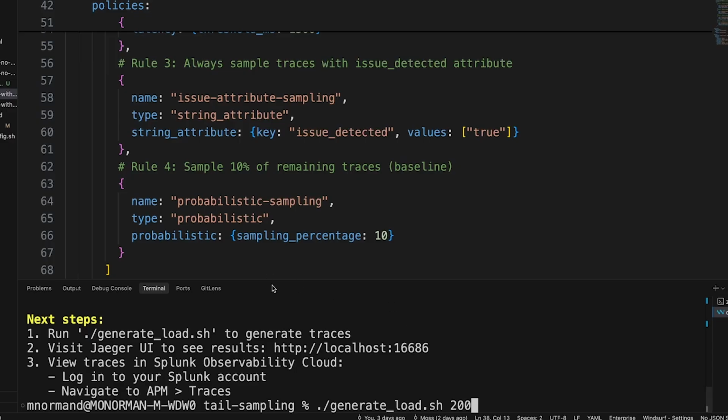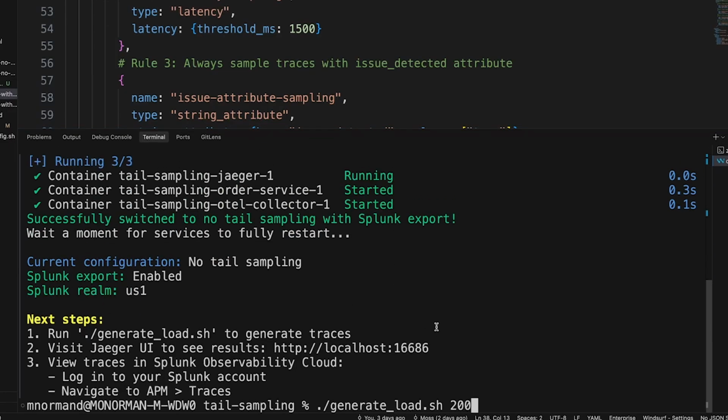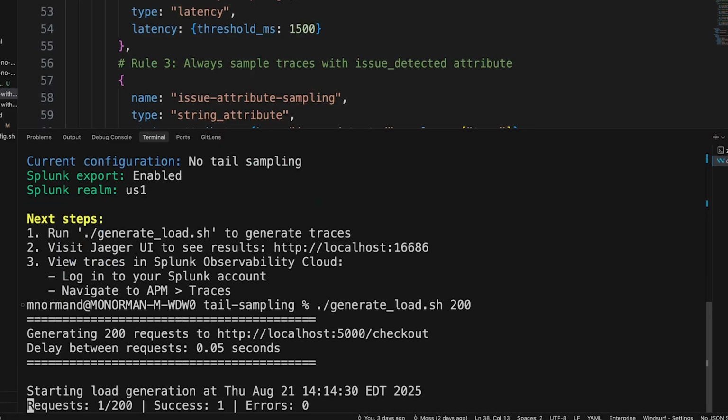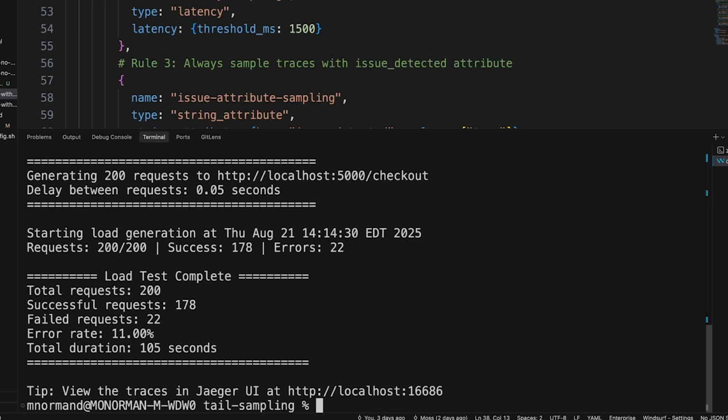And I'll specify 200 requests. Okay, and that load test completed. There were 200 total requests, and 178 were successful, 22 failed, and the error rate was 11%. Now I'm going to switch to the configuration with tail sampling policies, and we'll generate load a second time.